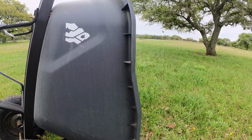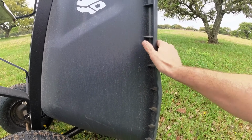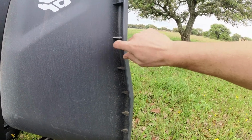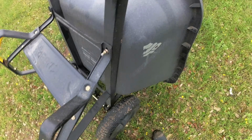So I bought this one in Tractor Supply, and if you see others in Tractor Supply under a sunny day and you move this plastic, it's gonna give. This one is super solid, mainly because it is thicker and it has a lot more of these ribs that make the whole structure more rigid. All the hardware is plated, which will prevent corrosion over time.